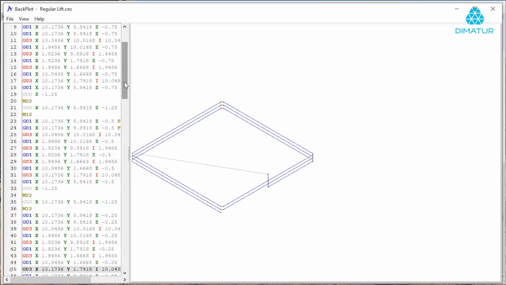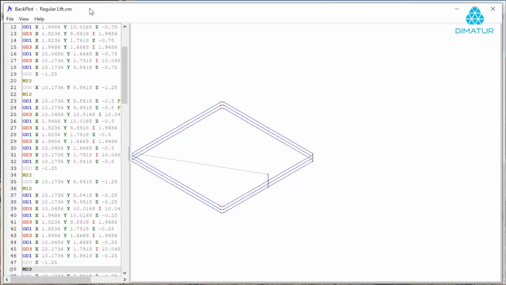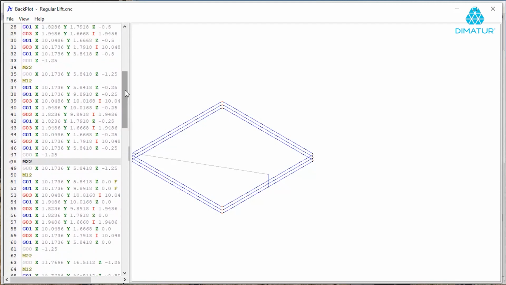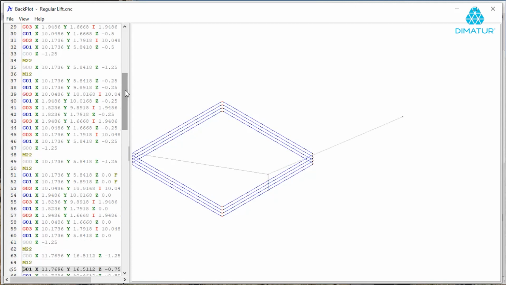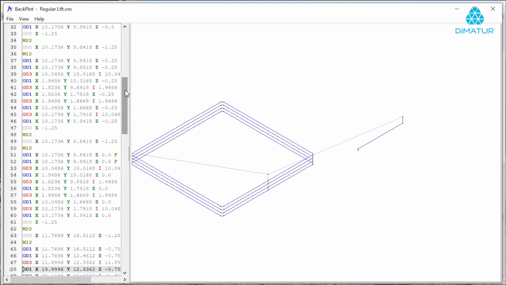If I step down, it does the same thing, and then ultimately it drops down to 0 and makes the pass around. At the end of those 4 passes, it lifts all the way back out and then moves over to the next toolpath and does the same thing again.